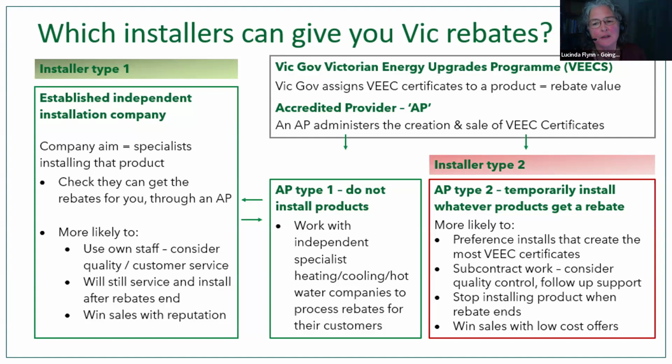So this is, for example, the flyer I got through my letterbox this morning for a cheap heat pump. This is definitely from an accredited provider type 2. They tend to preference installs that create the most VEEC certificates, because after all, their main goal is to create and sell VEEC certificates. They subcontract work because they're not actually specialist plumbers or hot water companies. They're accredited providers who are offering an additional service.